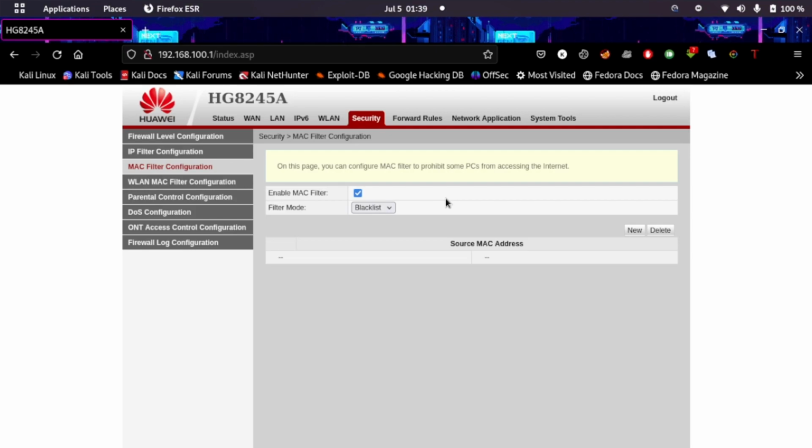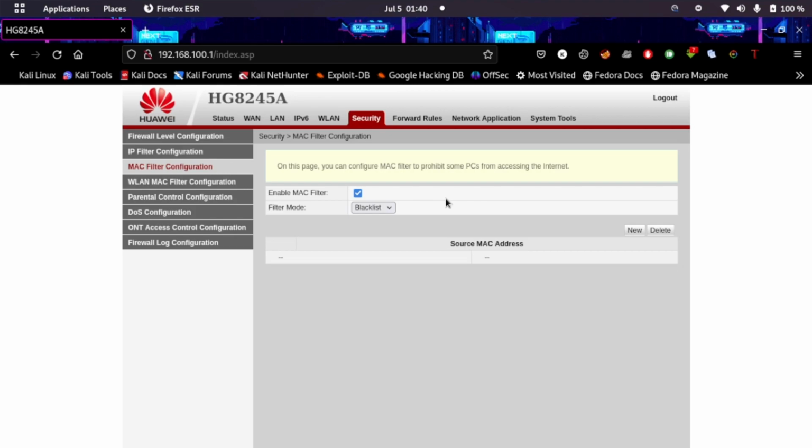I think whitelist and blacklist are both perfect in their own way. Blacklist is much more effective when you have a large number of devices, like I have 100. But whitelist is effective when you have a small number of devices, so you can just put the authorized devices in your rules, and only those devices can use the network and internet. Other devices won't be able to.